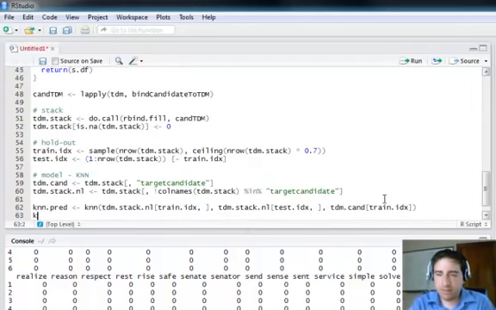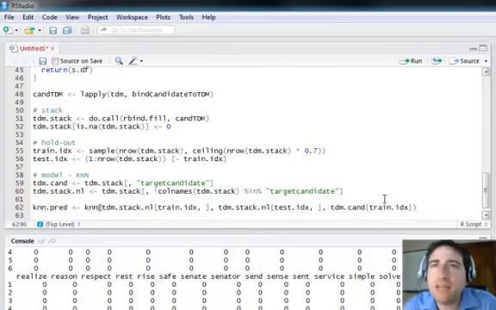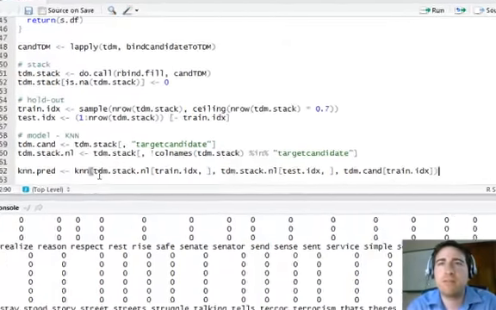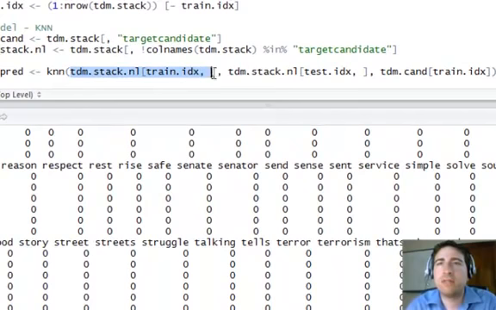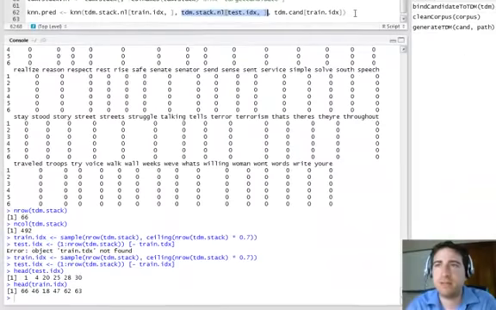So we're running a k-nearest neighbor algorithm. We're giving it the rows that it's going to be learning from without the name of the candidate. We're giving it the rows that we're going to be testing on without the name of the candidate. And here we're giving it the names of the candidate that said the speech for that training data that we've provided in the first argument here.